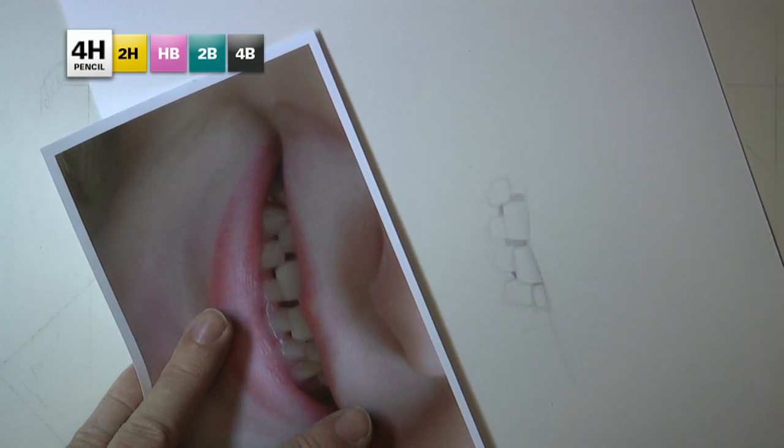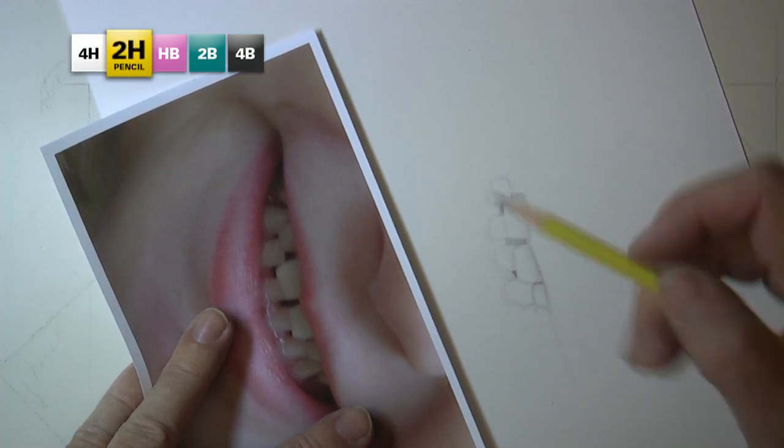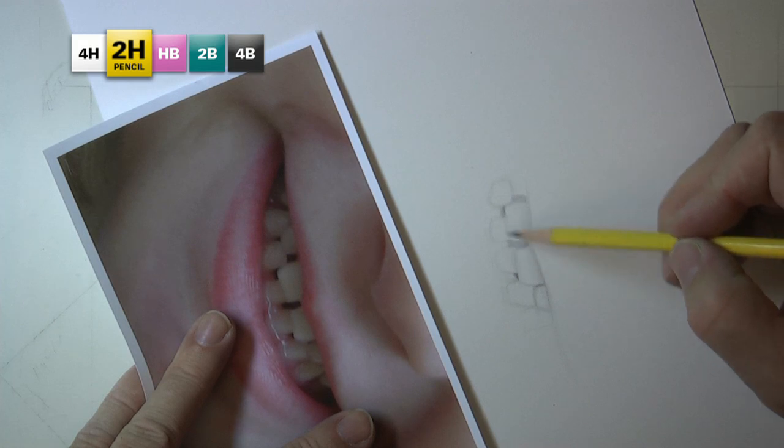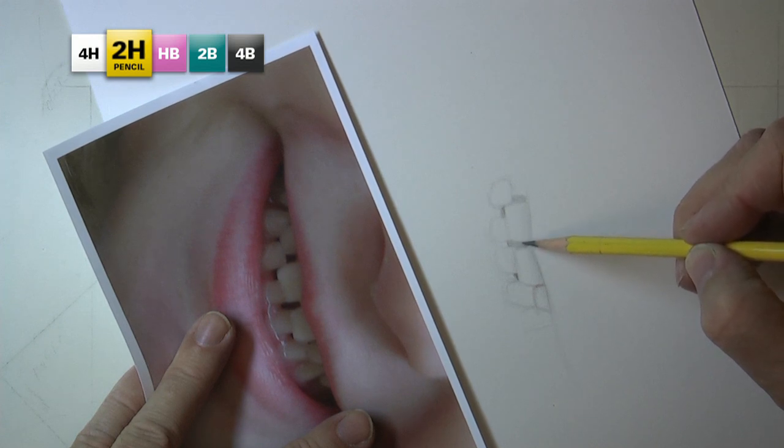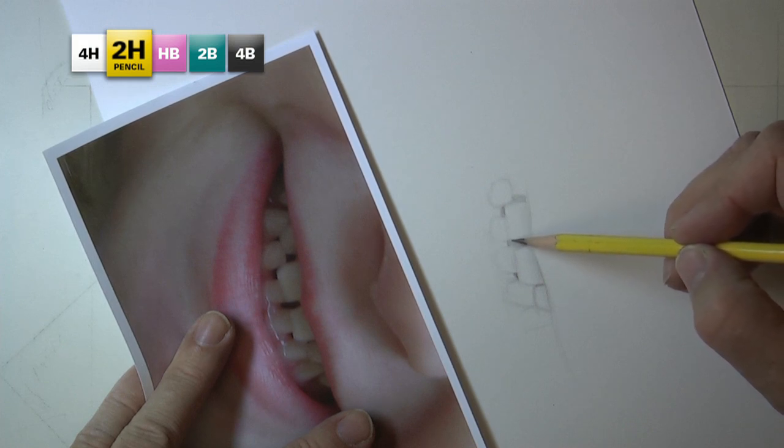I think I better go to a darker pencil. I'm going to go to my 2H. Remember, I was using my 4H there. And I don't want to press too hard with that 4H, so I'm going to now pick up my 2H so we can go into those darker places back inside the mouth where there's no or not much light.